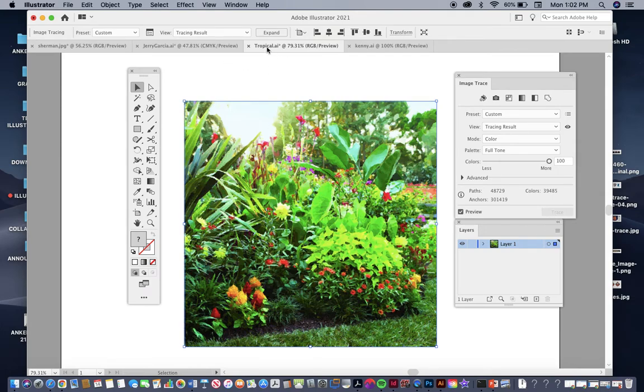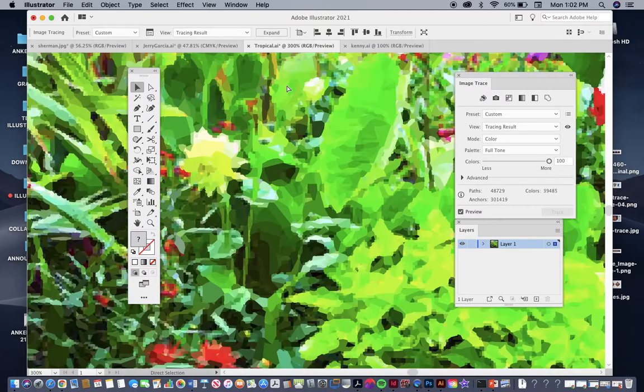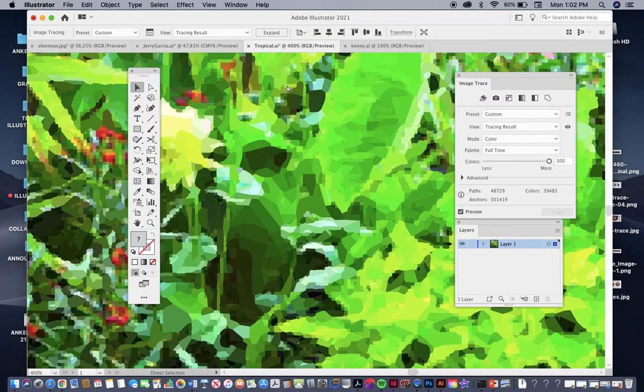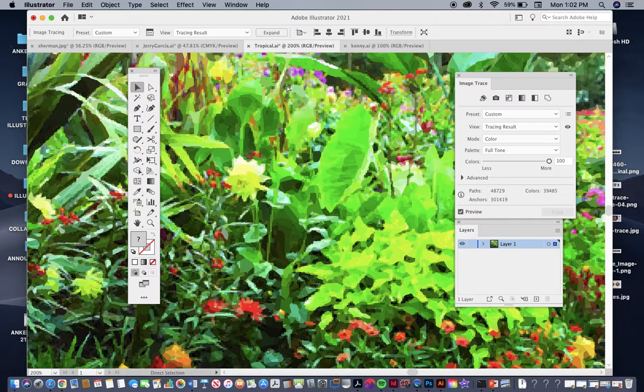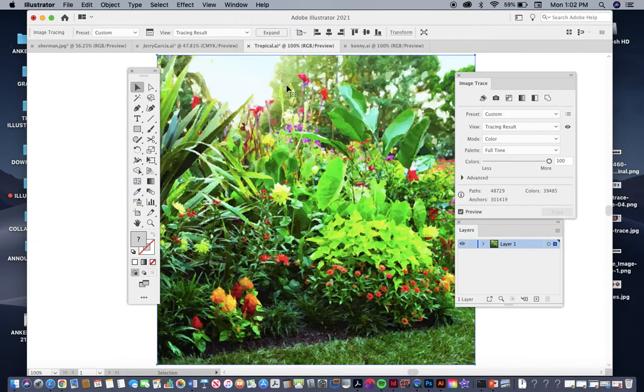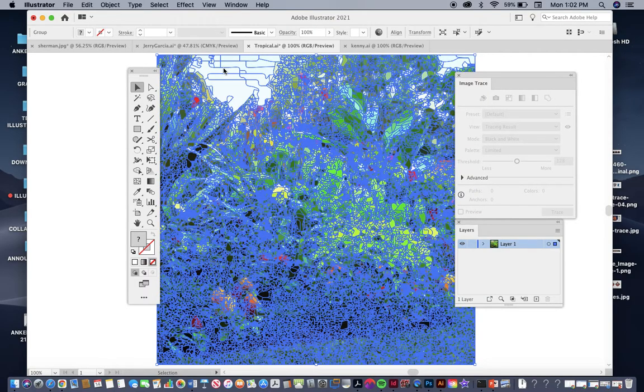Okay, now first I'll zoom in on it. You can see it's not like the original. There's definitely a trade-off there, but we're going to expand it. And now we can see all the anchor points.